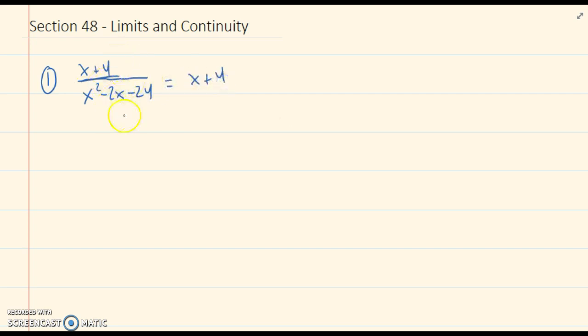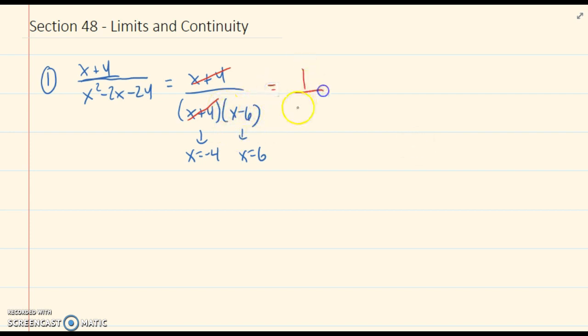So I'm going to take this x plus 4 over x squared minus 2x minus 24 and make it x plus 4 over x plus 4 times x minus 6. Thinking back to previous videos, one of the things we want to do is find excluded values. One of our excluded values is at negative 4, and our other excluded value is at positive 6. What's happening at each of those is a completely different thing. They're undefined for different reasons. Here the x plus 4 is going to cancel out, and the x minus 6 will not, so our function is effectively acting like 1 over x minus 6.